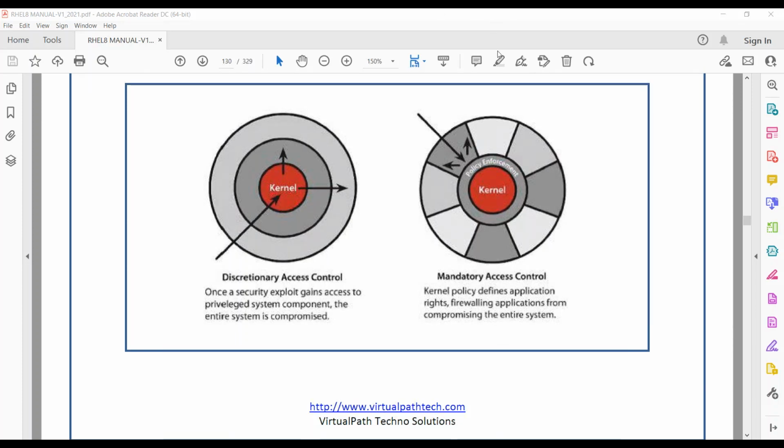So when you are working with discretionary access control, if a hacker gains access to your system, maybe they get to know the password or somehow breach into your system, they get access to the whole system. They can go anywhere and they can do anything. That is a big issue, right?